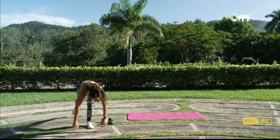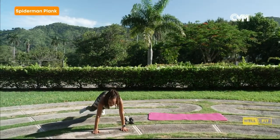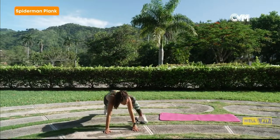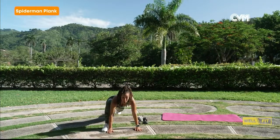All right, now we're gonna move into our Spider-Man plank. All right, so we're gonna get into a plank position right here on your palms, and you're just gonna alternate right and left, bringing the soles of your feet up to your palms right here. Looking good.